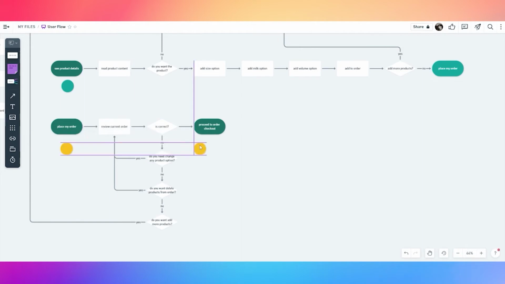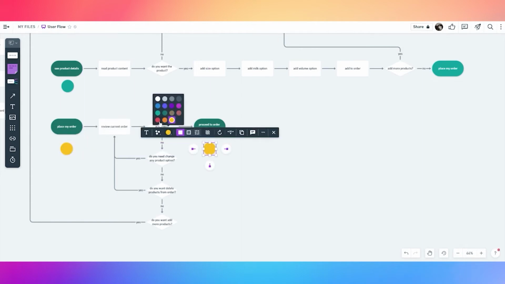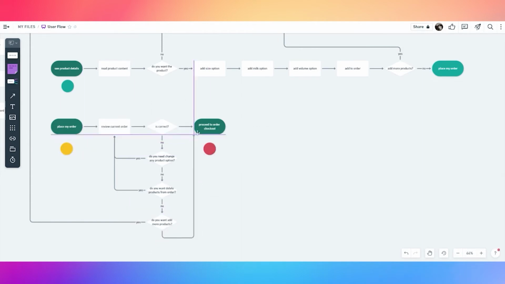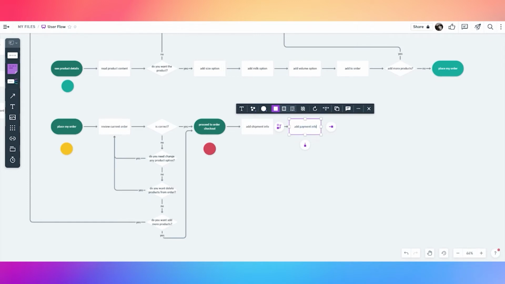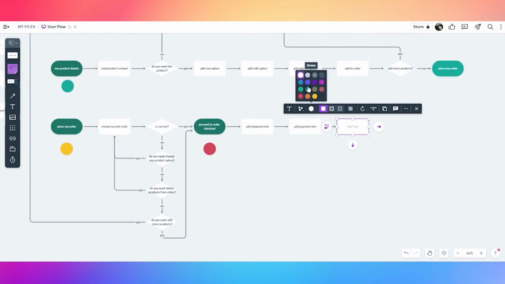And this is your red page, the checkout page. And here, if your clients do not want to add more products, I assume that's all okay. And after this in the checkout page, users can add the shipment info and payment info and then click to complete checkout by paying.